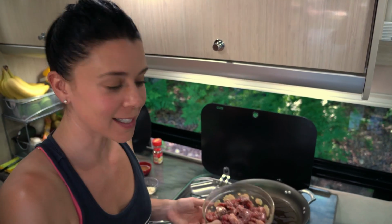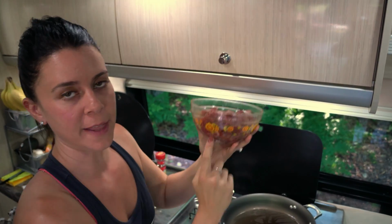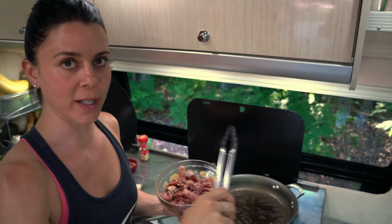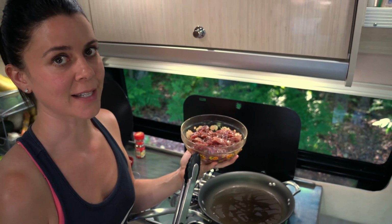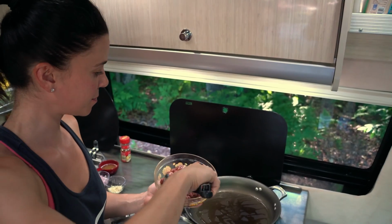So our pan is hot. We're going to add in the steak, and we have a little bit of marinade that's settling at the base of the bowl. So try to leave that in the bowl and just break the steak out itself, because we're gonna save that for our next step. But you want your steak to be as dry as possible to get a good sear on it.